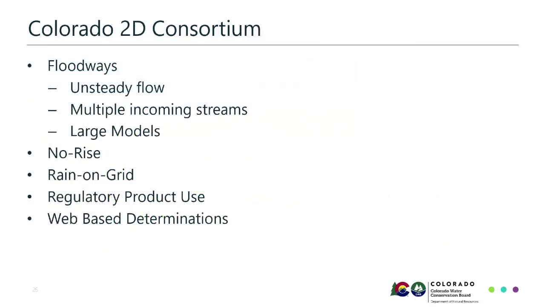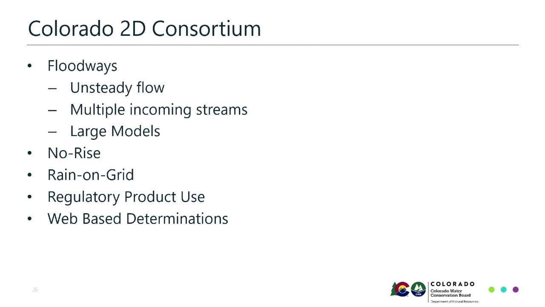And on the note of 2D floodways, the state of Colorado has also been at the forefront of the national 2D floodway conversation. This started with a work group within the state of Colorado brought together to discuss the challenges of not only developing but regulating 2D models in floodways. Many of the ideas that are currently under consideration and being implemented around 2D models nationally have resulted from what was called the Colorado 2D Consortium, or C2DC.